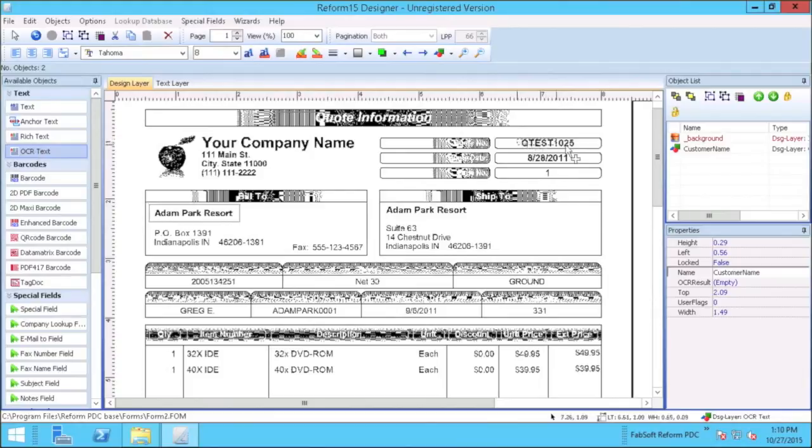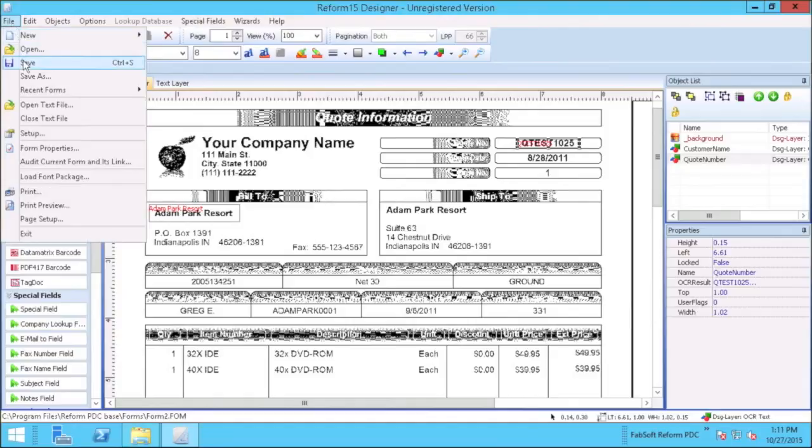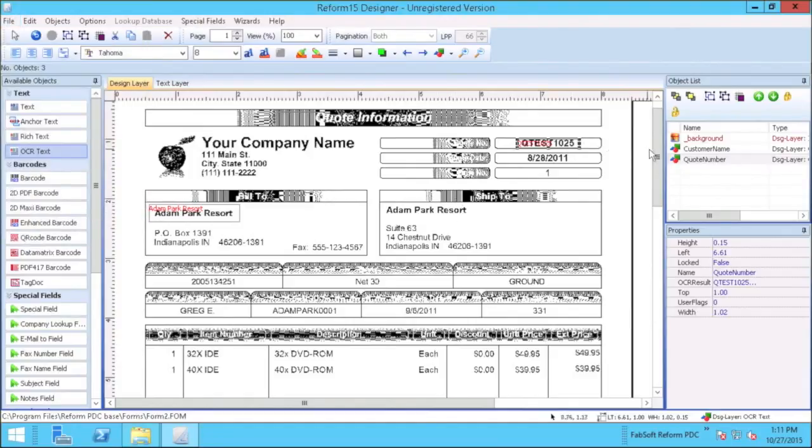And this could be quote number. It looks like the OCR picks up the text. So if we save this form, now we have that form created.